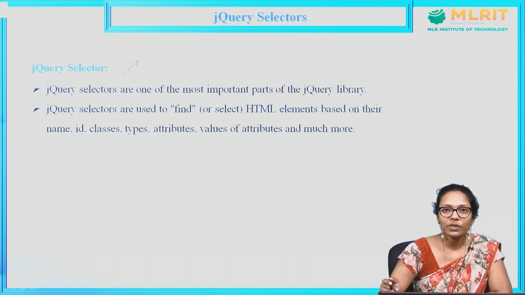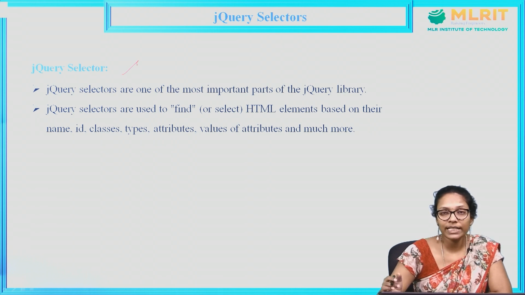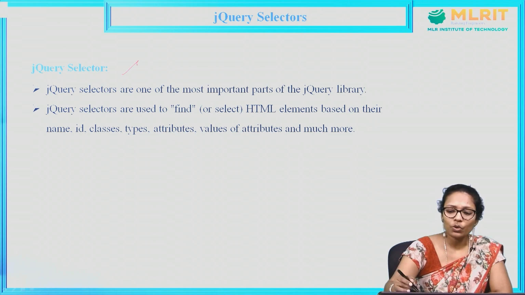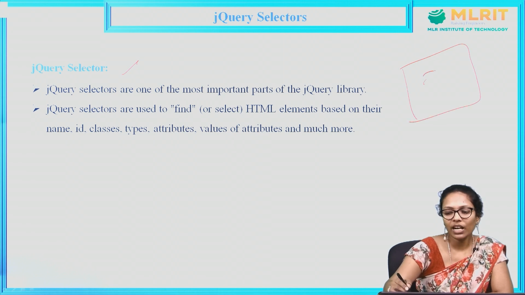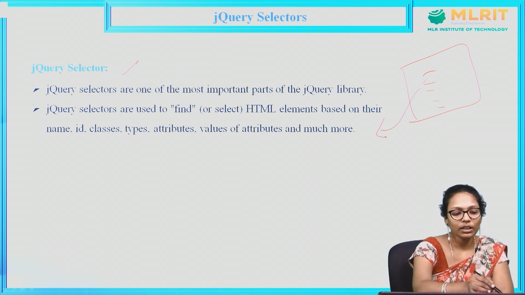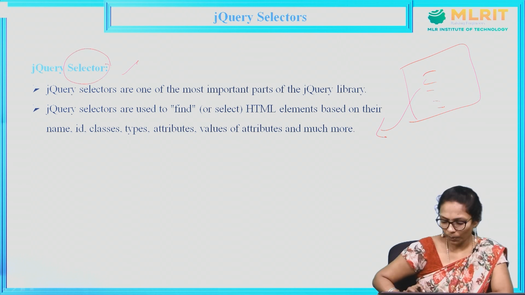In the previous video, we have seen the basic syntax of jQuery. In that syntax we have the selector, which is the element you are selecting from the HTML page to perform the actions. jQuery is going to perform some actions on particular HTML elements. In our HTML application we have so many elements. Which element you are selecting, which group of elements you are selecting, that can be done using this selector option.